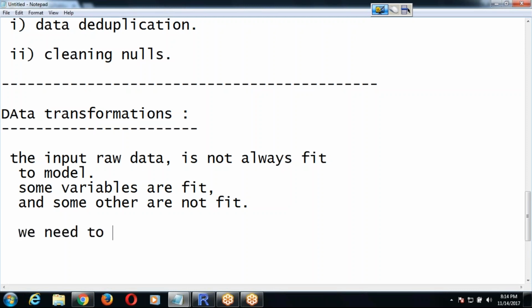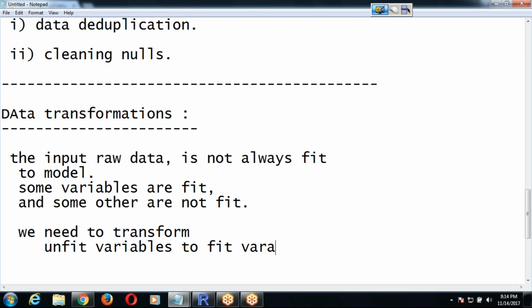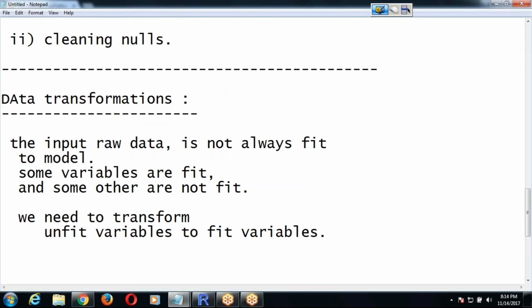We need to transform unfit variables to fit variables.